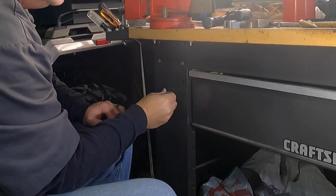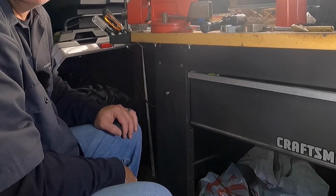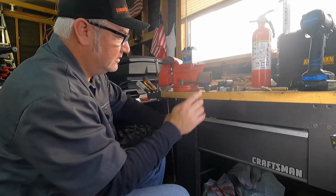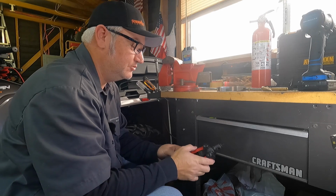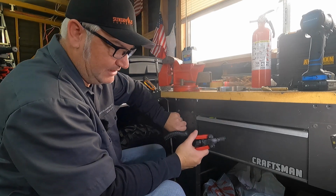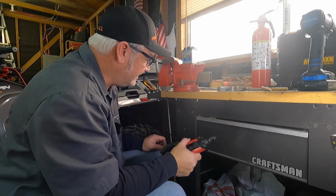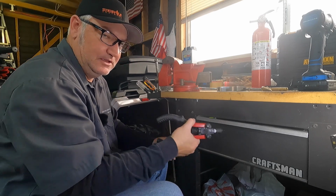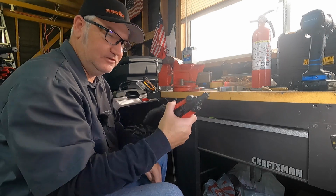And now, if we take a screw, we can thread that in there, and we can mount a thing or two. These are pretty neat. This is probably the second time I've used it, but these are pretty neat when you're trying to attach stuff. Say you're working on some kind of a car and need to mount something, maybe under the hood somewhere. This is a good way to do that. Or anywhere else where you need to drill a hole in some metal and you want to have something tapped in there to mount things to. These are handy little tools.